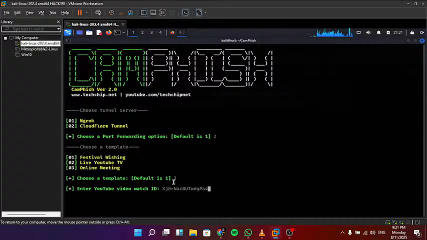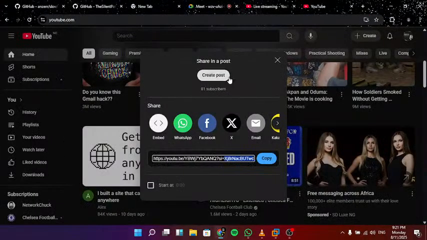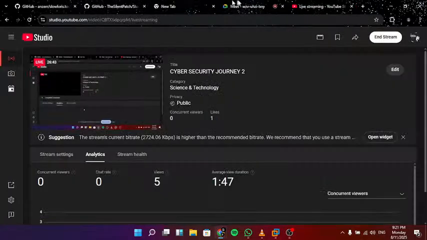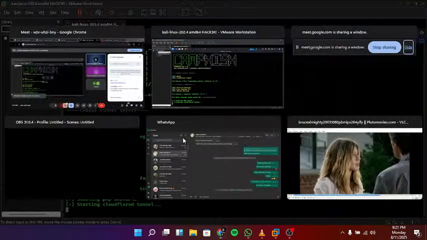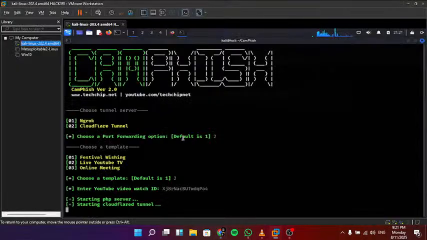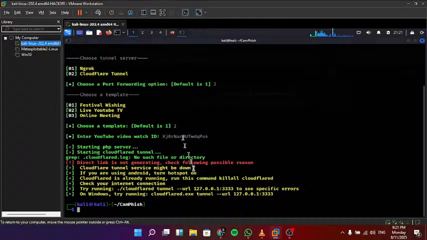So I have copied mine and I am pasting it here. You can see starting my server already, and the link will be generated for me. Like I said, you can see that the service is down. So like I told you, Cloud Tunnel service, their server might be down, network issues might be there.